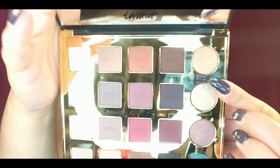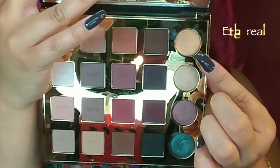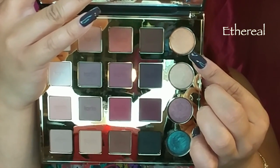And then to the outer V of the lid, I'm going to apply this gold one called Ethereal. I think that's how you say it. This one right here. To pack that on, I'm going to be using my AOA Studio brush number E123. I'm going to dip my brush in there, and I'm also going to wet it with my Fix Plus.